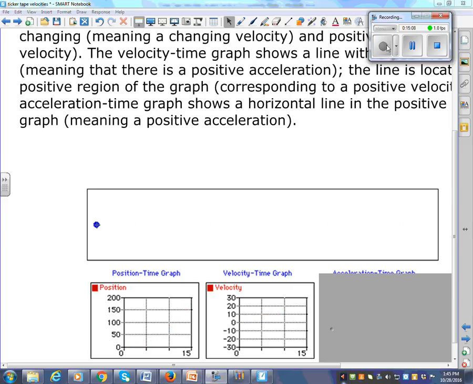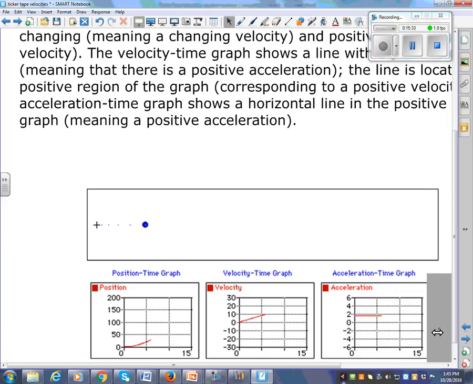Okay, so acceleration time graph is the graph of the slope of the velocity time graph. What's the slope? Is it positive or negative? Positive. Is it constant? It's constant because it's a straight line. So my acceleration time graph is going to be a straight line? Flat line. Constant means flat, you guys. Flat and straight are two different things. This is a flat straight line. This one is a straight line, right? So does the slope change? No, the slope does not change.